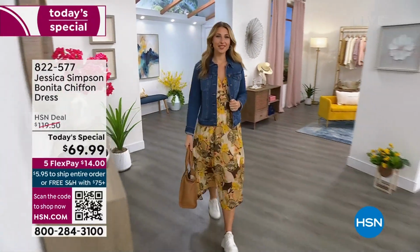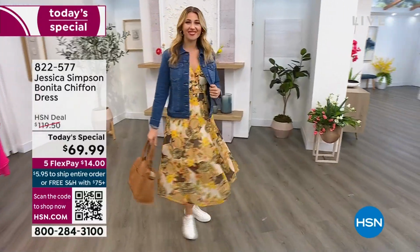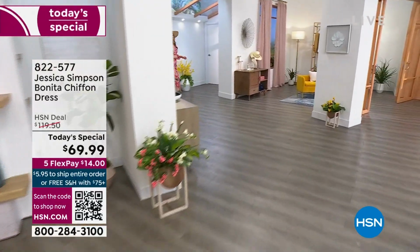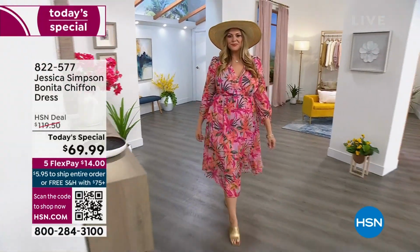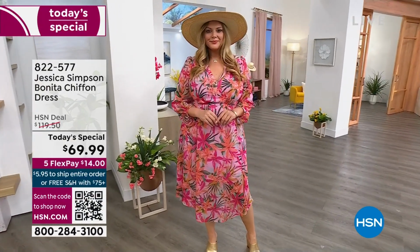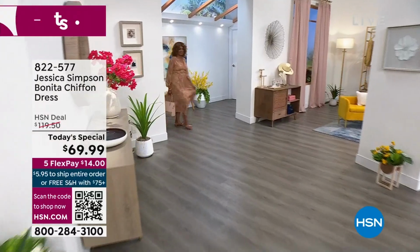Let me share once again the choices in colors and prints. Erin is in the Cloverfield, and she is in size small. I'm in black, that speaks for itself. The bright, hot pink that you see on Kenya, that's called Cabernet. Oh, and Julia just joined us in this beautiful floral canopy. And that's the size large on Miss Julia. Floral canopy. Note that this is a 48.5-inch length in the front. It drops on the back side to about 53 inches.